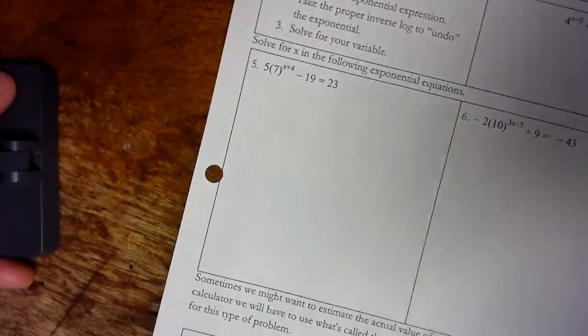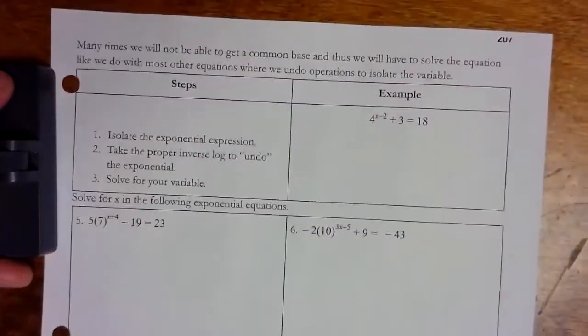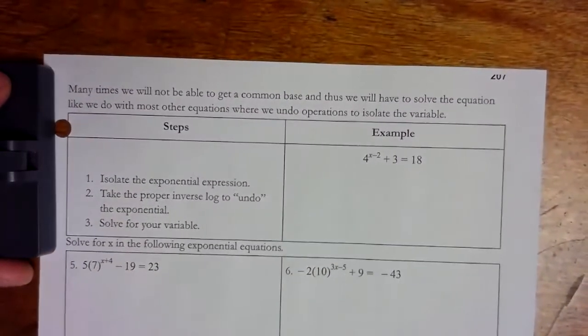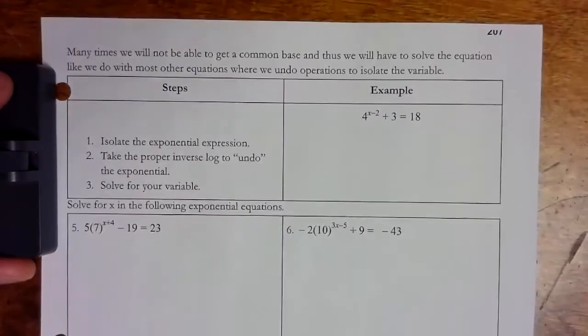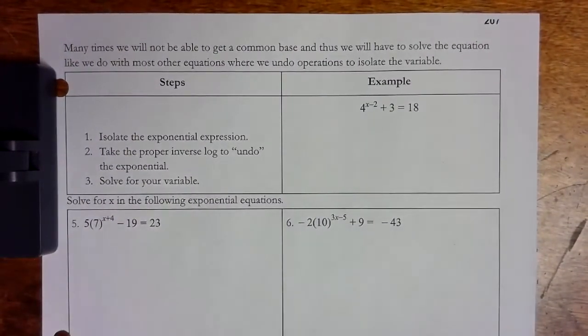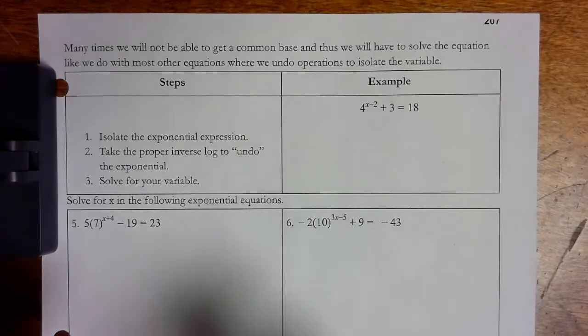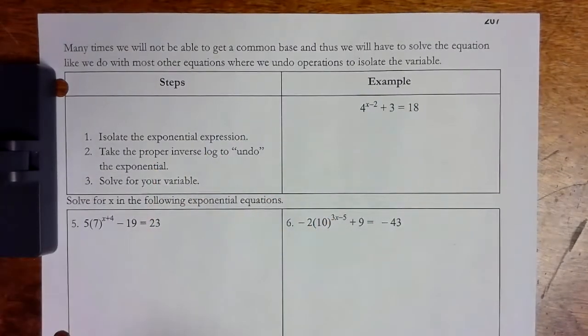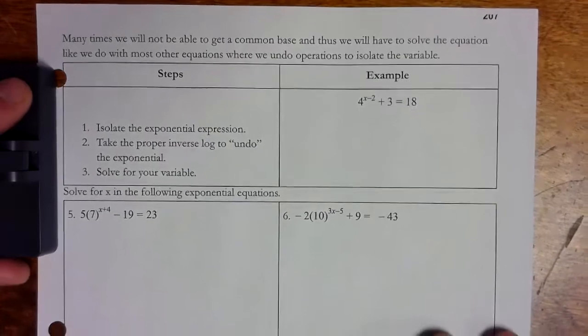Now, if we get to another problem where maybe we can't find a common base, and this is probably more common, at least in the real world where exponential equations show up, where I might not be able to get both sides as a base 2 or a base 3 or something along those lines. So how can we do this? We're going to do it very similar to how we found inverses, where we're going to get the exponential term by itself and convert it to its corresponding log.